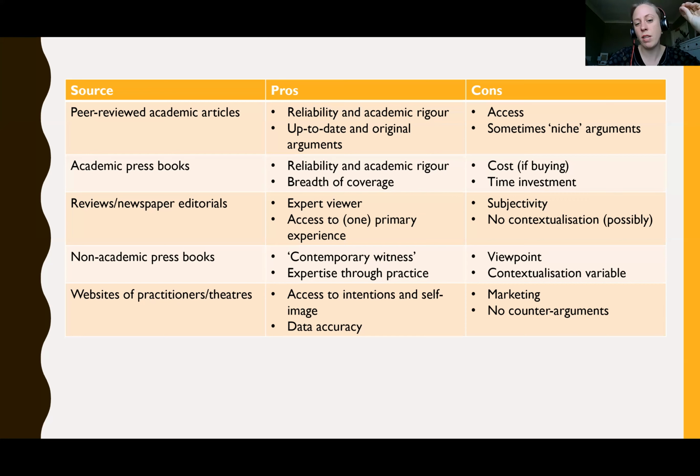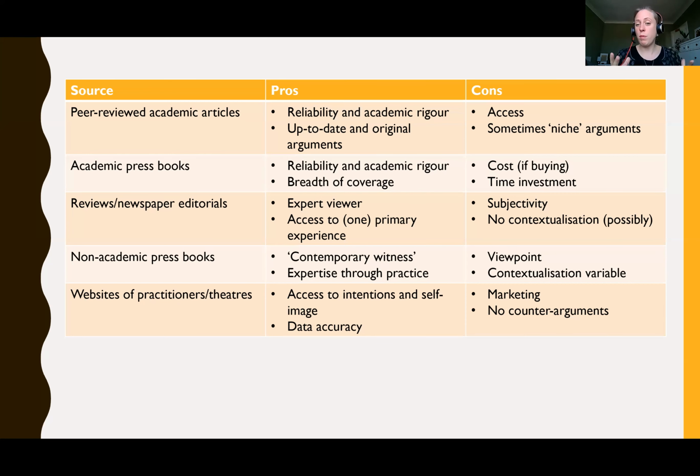And I've put here very clearly that you have one primary experience. So where we can very interestingly use newspaper reviewers' experiences, maybe how they are also describing the rest of the audience, in order to theorize what's happening in a particular performance, we need to always be clear that is only one person's experience. We can never speak for everyone from this one person's experience. Which leads to some of the problems with it.